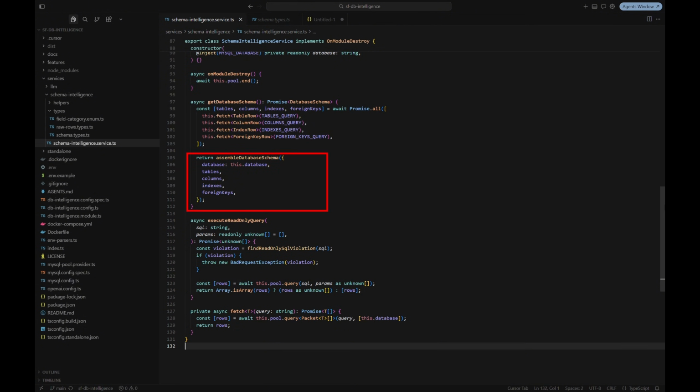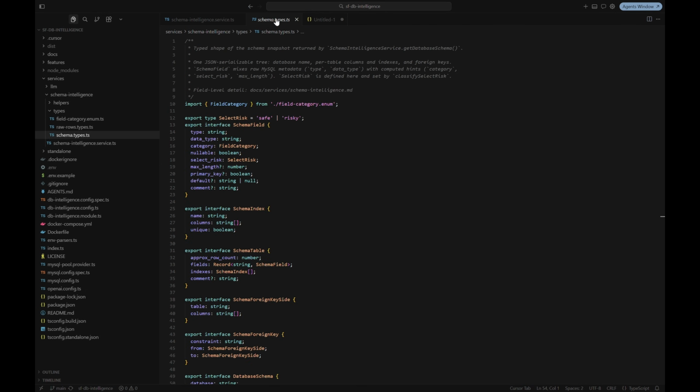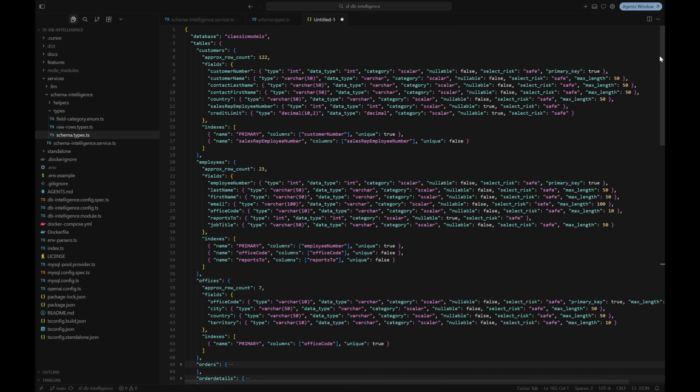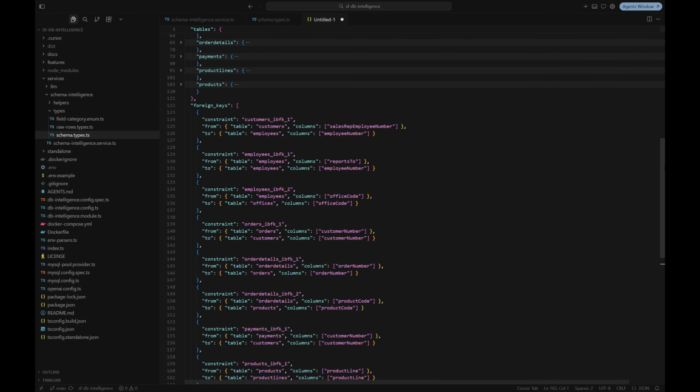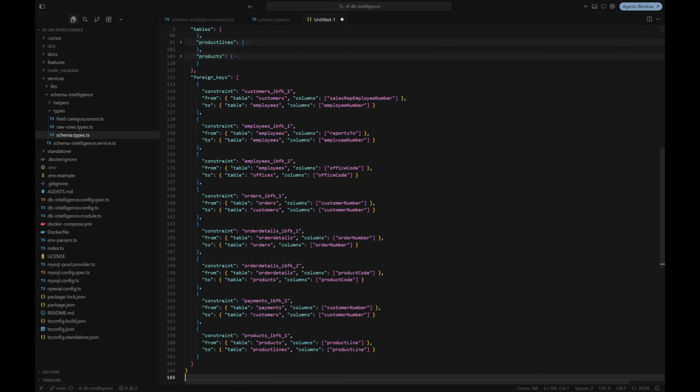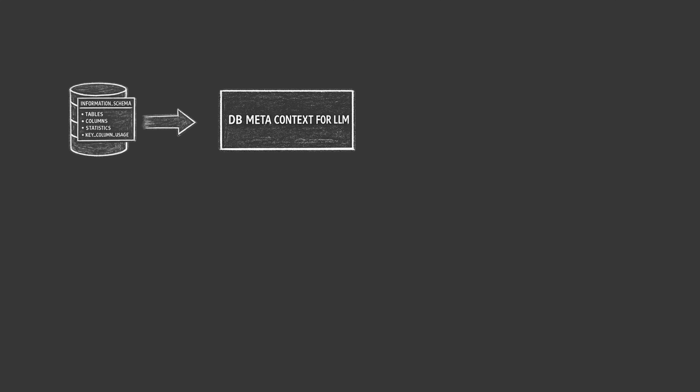The assembled database schema helper takes the raw information schema rows and converts them into a typed database schema object, defined in schema types TS. This creates a consistent JSON structure describing tables, fields, indexes, and relationships, which is later provided to the LLM as database context.